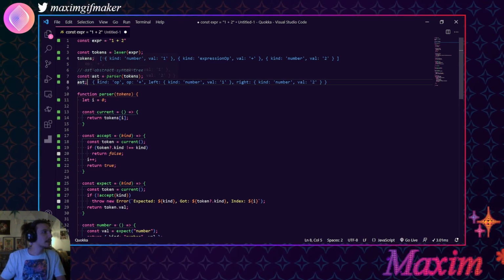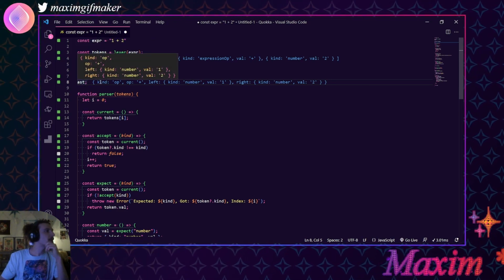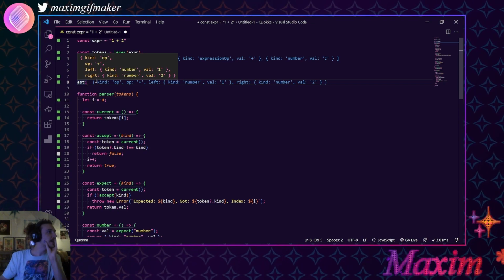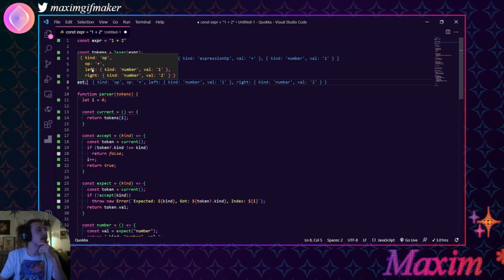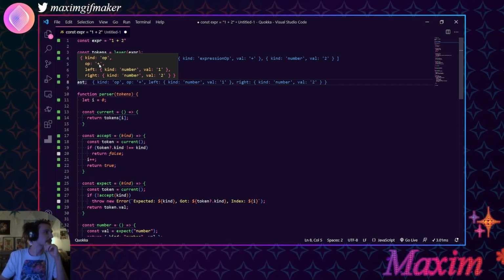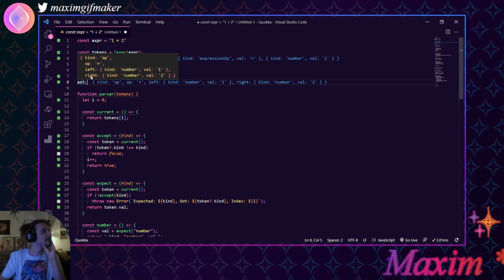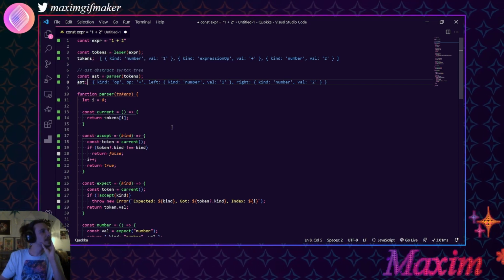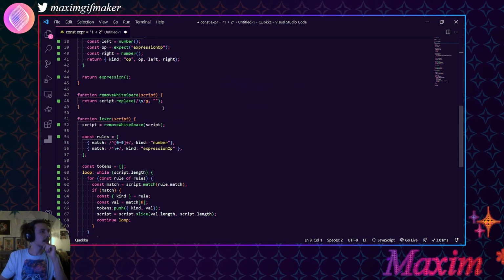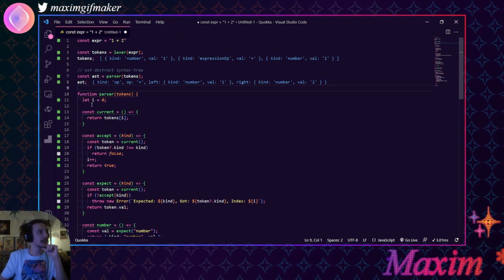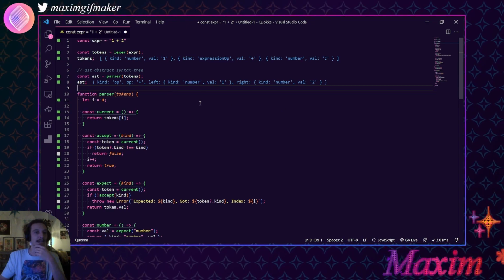Hey, would you look at that? Okay, this one's a little harder to read than the list because the list is obviously just in order, but here we go. So first thing that we'll find is the root of our AST. The root node is an operation, the plus operation, which has a left hand side of a number with the value 1 and a right hand side of a number with the value 2. Alright, that's super cool. We can definitely work with that. And now let's get on to executing this AST to figure out once and for all what 1 plus 2 actually is.